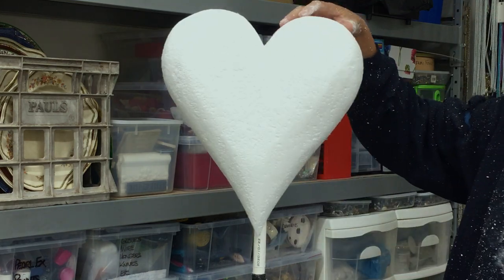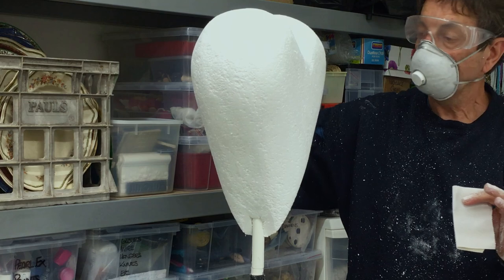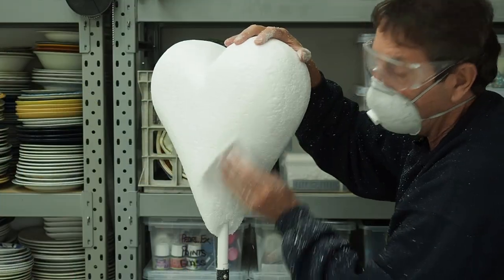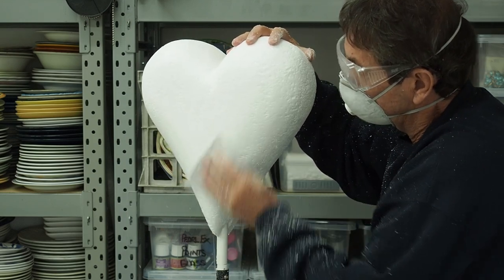Stand back and always have a look at where you've been and where you need to go. And that will ensure that your heart, or whatever you're doing, is going to look good.